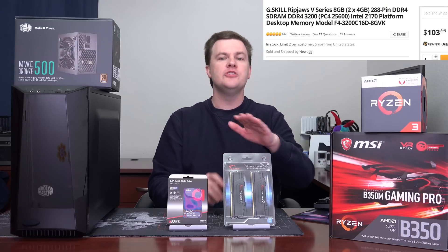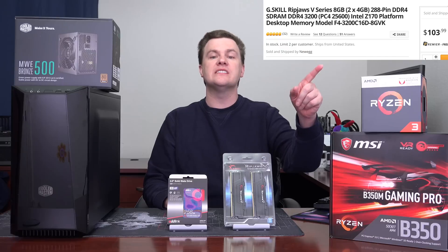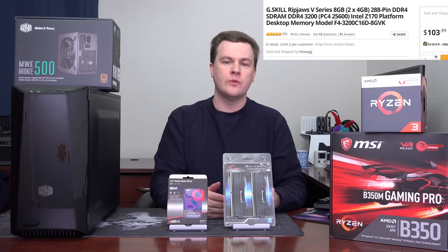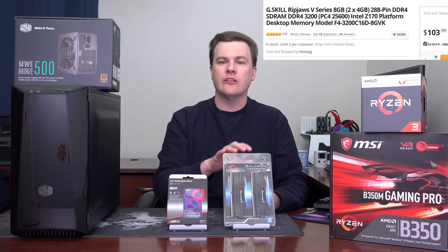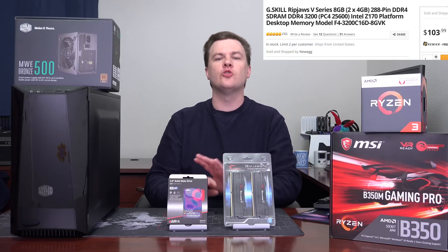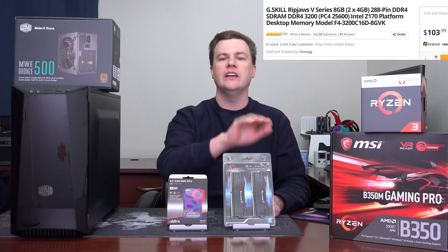We have 8GB of RAM. There's no way to put 16GB in here without raising the price from $400 to $500, which is an option, but it is DDR4-3200, and that is important because the integrated graphics uses your main system RAM — there's no dedicated VRAM. Many games will use 2GB of your 8GB of RAM, so faster RAM enables the games to run faster. All the performance videos below are on DDR4-3200. You can buy DDR4-2400 or DDR4-2666 and save maybe $20, but why lose that much RAM speed when your graphics depends on the RAM? Don't bother — spend the extra $20 and get the DDR4-3200.